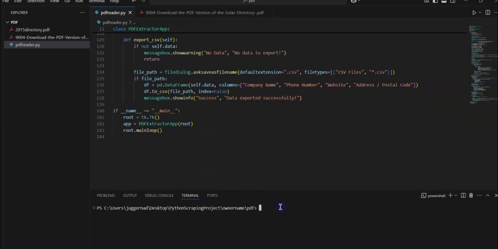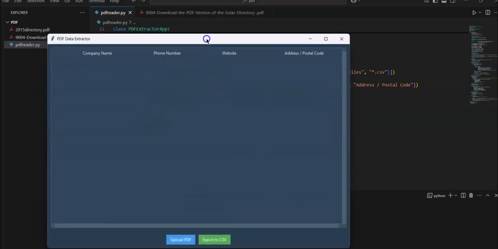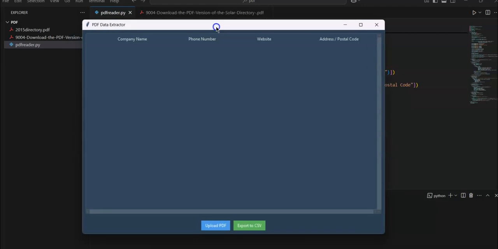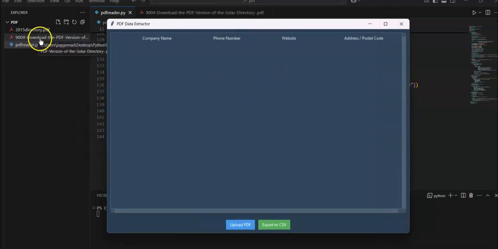Okay, now right here I'm going to type python, and then the file name, which is pdf_reader with the extension .py. Okay, as you can see, here's the program, and the file that we're going to scrape is on this pane.